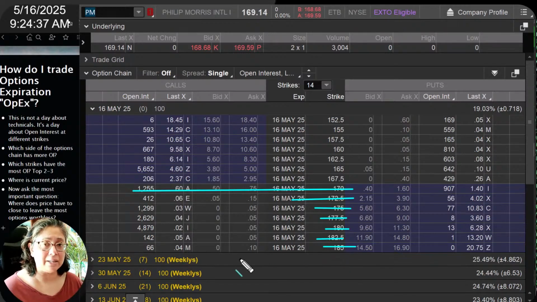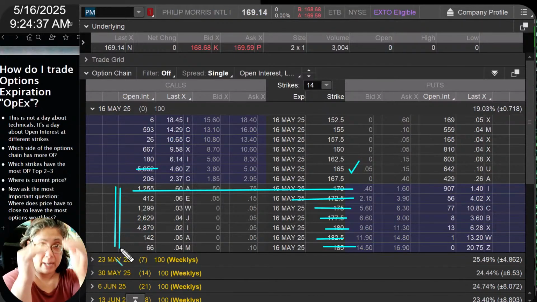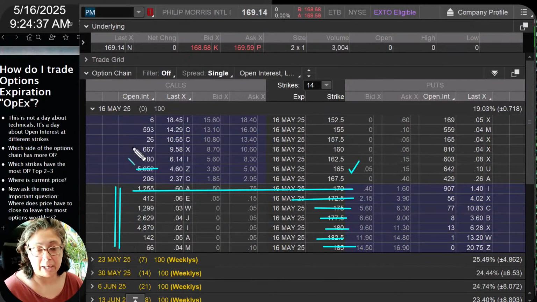So the battle is not about max pain. That's actually a faulty way of reducing the nuance of what we just looked at. It's really a matter of degrees. Can 165 get closed at? Great, because then these will be worthless too. If not, all of these will be rendered worthless. And that's the question to ask. Not a singular number, but rather a series of levels that if price can get through, how many of those options can be expired worthless?